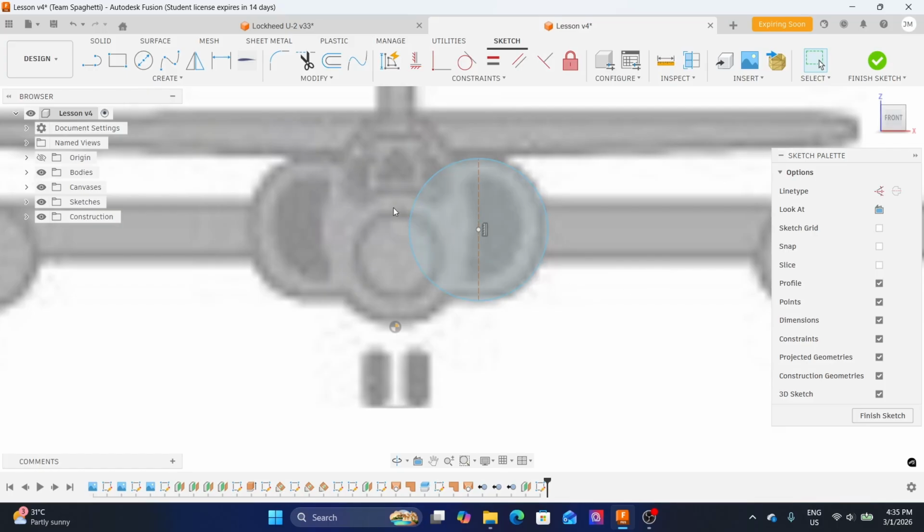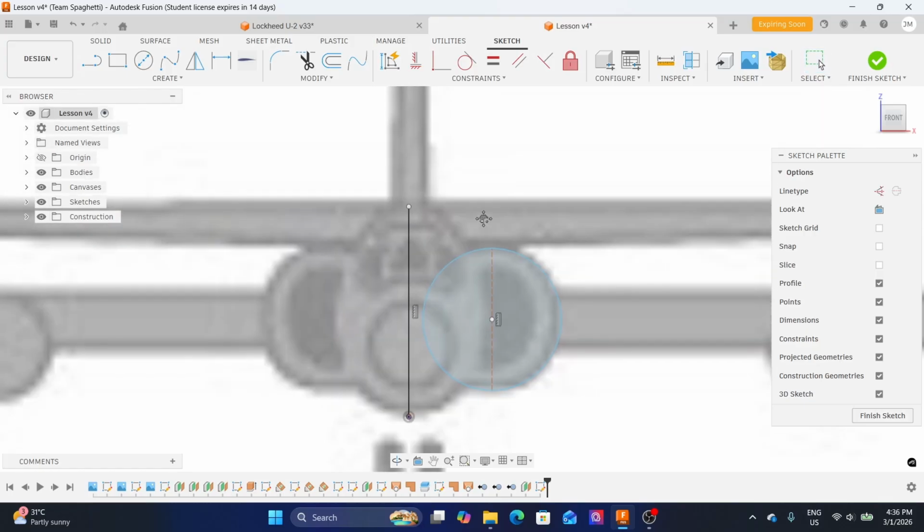Now what we just have to do is mirror this circle right here. First, we'll be creating a line again. This would serve as a reference for our mirror line. I'll create the first point here at the origin point, so 1 and then 2. Then hit escape or the check mark right here once done. This line doesn't have a specific value, so it could be shorter or longer, it doesn't matter. This would only serve as a mirror line.